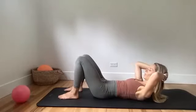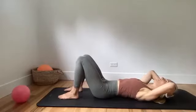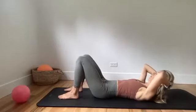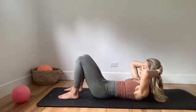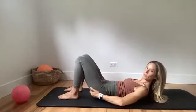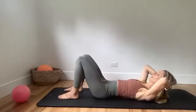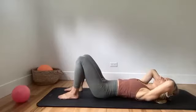So slowly come all the way down, lengthen, smooth those creases out. And then as you come back up, tuck your chin, holding there. No movement through your hips. Your hip flexors are relaxed. Your sitting bones are wide. Pelvis is neutral. Slowly come back. Barely touch down. Do it again.